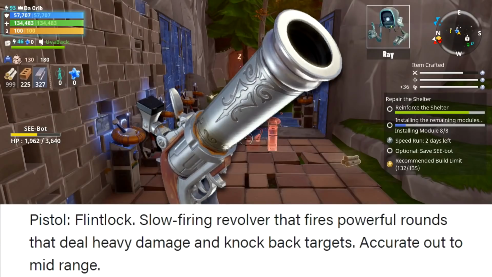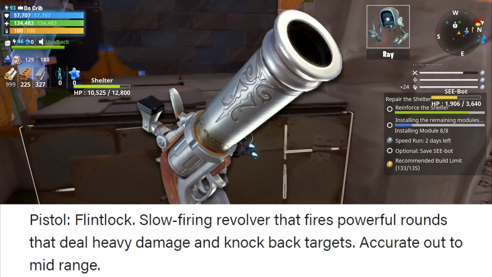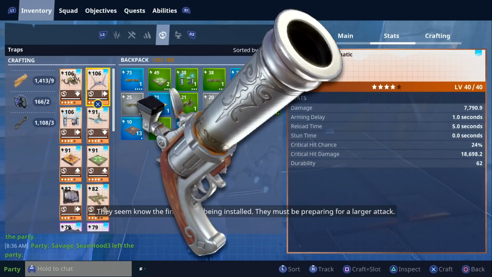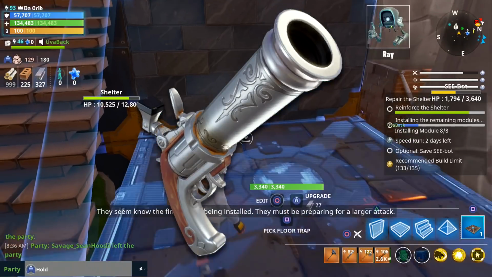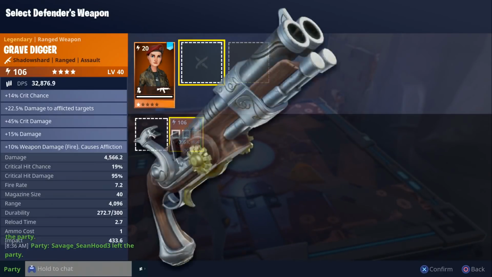There's also a new Flintlock pistol called Duelist, and this is a slow firing revolver that fires powerful rounds that deal heavy damage and knock back targets, and it's also accurate up to mid-range. Obviously you're going to want to use this with Ranger Outlanders. But yeah, that's the new Flintlock pistol, and there's also a Flintlock shotgun.